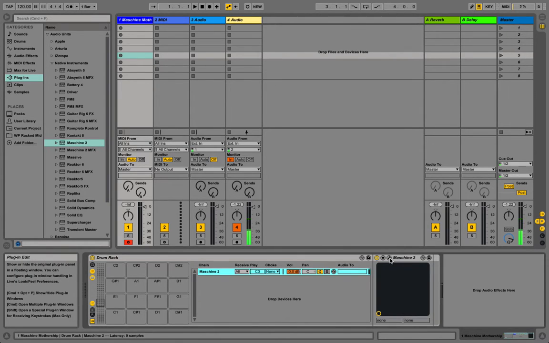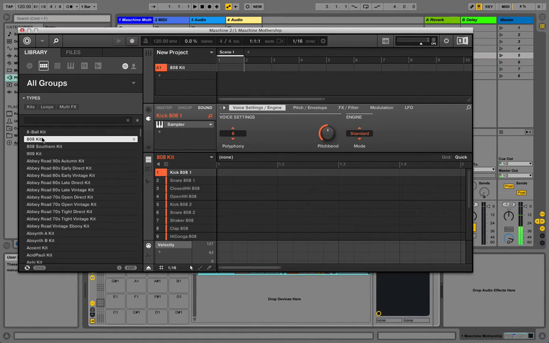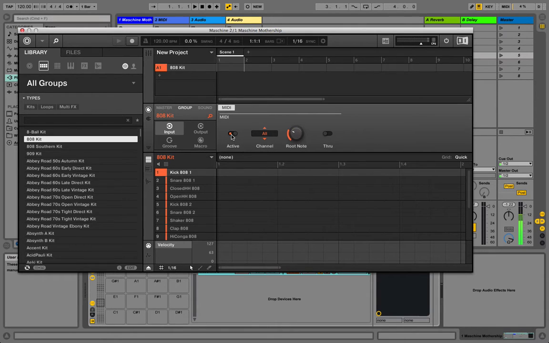Now let's open up Maschine. Let's just load an 808 kit, it doesn't really matter. Now we are on the sound level in Maschine, which is not good. We want to control a group, so we're going to go to the group. On the channel settings, we're going to set it first. The audio output is going to go to the first external stereo output to Ableton. And on the input, we're going to go to MIDI, activate the MIDI, and set it to channel 1.